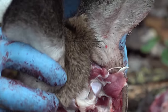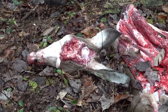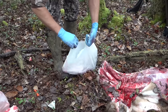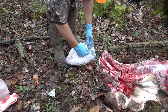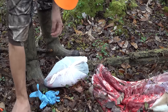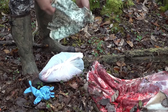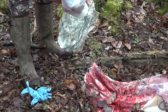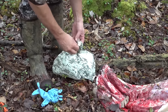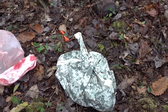So what I'm going to do at this point, leaving the tag attached, I'm going to take this head, get my bags that I have over here, and I'm just going to double bag it. This in here, leave the tag, tie it off. Okay, gloves off. And I have another bag right here. I'm gonna put it inside of there so that none of that material spills out into my pack. And I just have two layers of protection to keep my pack nice and clean. And I like to keep it separate from the meat. That way I don't have to untie the bag. And that's pretty much it.